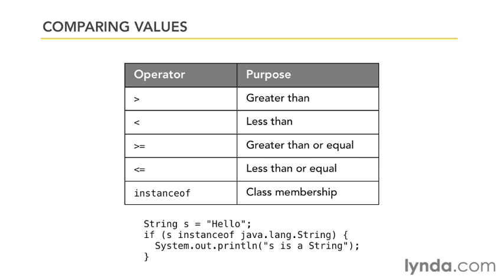Here's an example. I declare a variable with a data type of string, and I set it to some value. Now, I want to test that variable and ask whether it's an instance of a particular class. Typically, when you use the instanceof operator, you refer to the class by its fully qualified name, its package and its class name. The String class is a member of the java.lang package, so the complete evaluation of s instanceof java.lang.String means, is s a string? And if so, then I would output the string that's in the middle of the if clause.